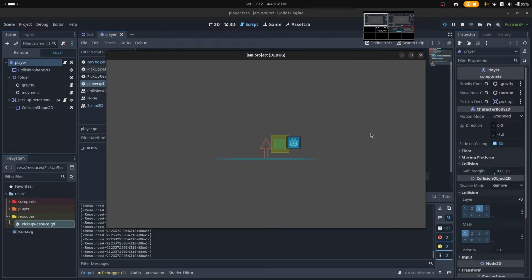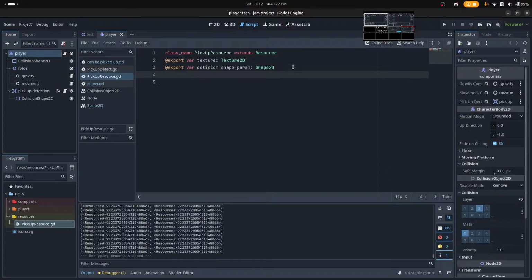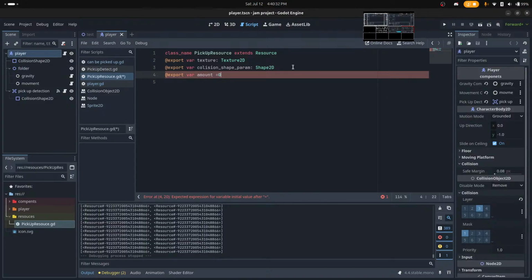Refresh. It's the same number. Export var amount equals 0.